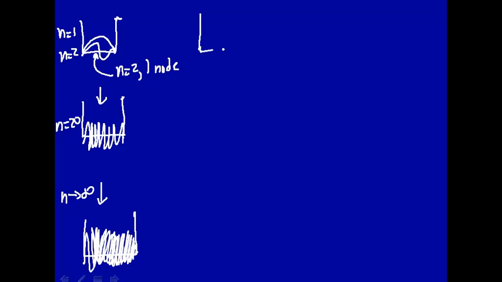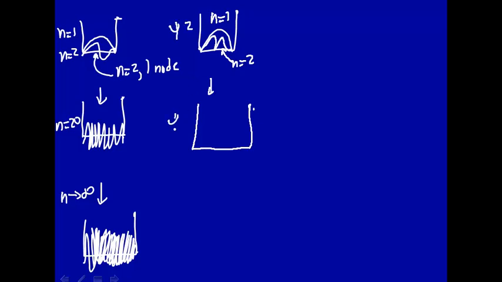Let's now look at probability distributions here. For those low quantum numbers n equals 1, n equals 2, something like this. Now let's go to n equals 20. Probability distribution, this is psi squared. Now what you have is many peaks and valleys. So all these negative things have been flipped over here to positive for n equals 20. And now let's go to n goes to infinity. Now we have an infinite number of spikes here. This is very large values of quantum numbers, so it's all filled in here.